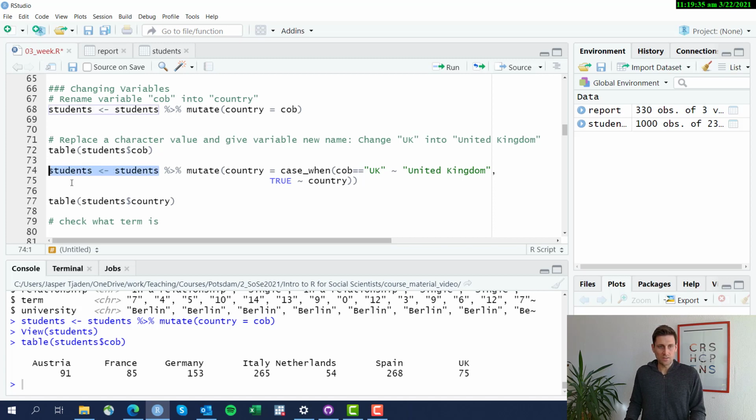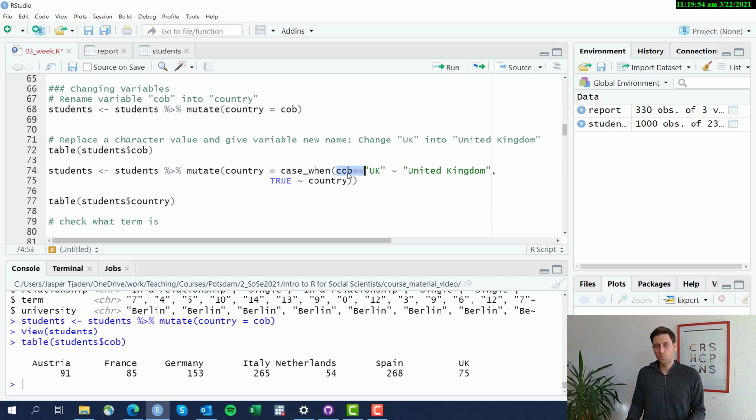So we change the students data set, we override it, and we mutate, we manipulate the country variable equal to, and now we enter the condition. So case_when is the function.